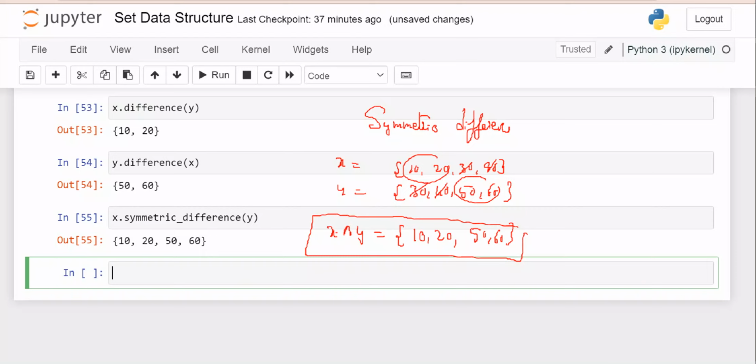That means 10, 20, 50 and 60 are presented. So these are the four major mathematical methods which you can apply on sets. One is union, second is intersection, third is difference, fourth is symmetric difference.